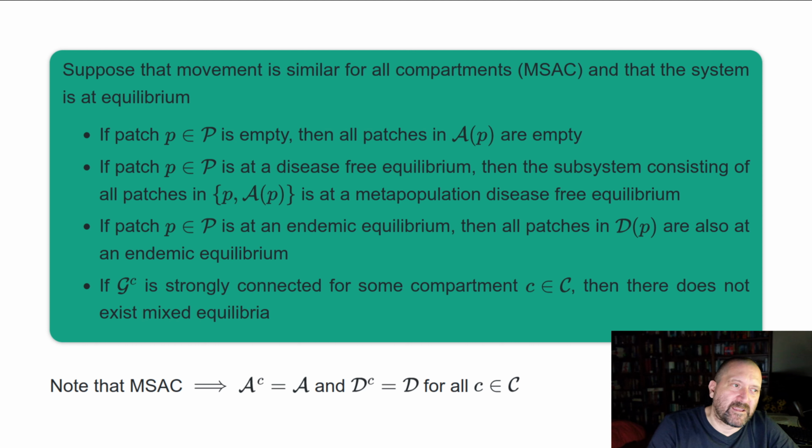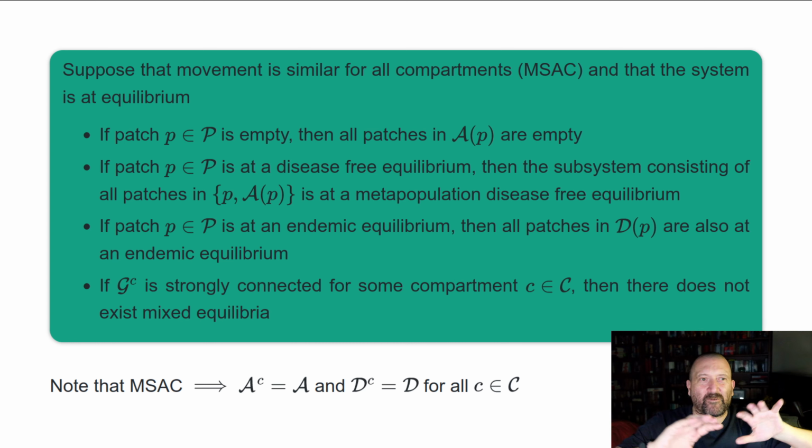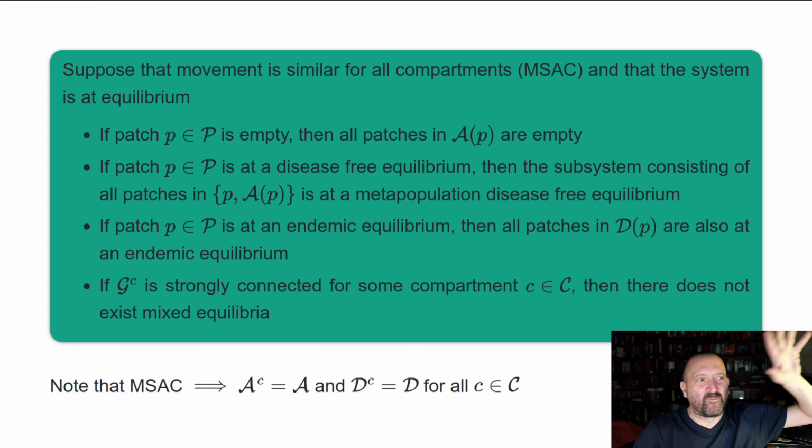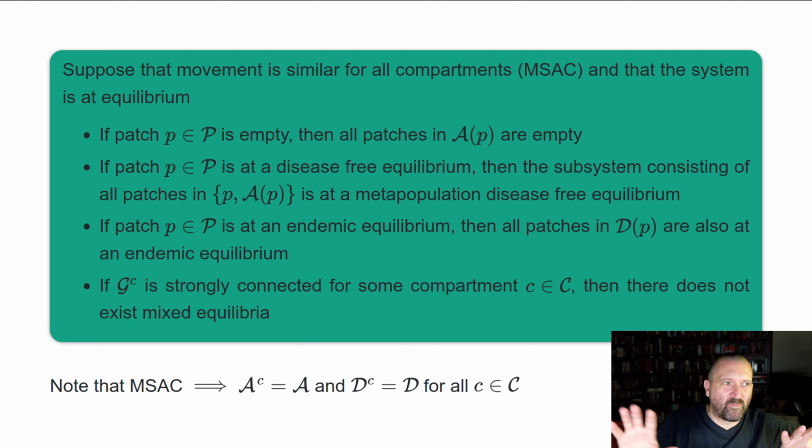The only way you can get mixed equilibria in many metapopulation problems is if you have a bunch of SIRS models and you forbid some of the I's from traveling, and you create a graph in which there's movement of the I's in one part, there's no movement of the I's in another part, and there's no movement of the I's between the two subgraphs. Then you can have these mixed equilibria. There's a paper of Pauline Van den Driessche and Mahin Salmani that I could link to perhaps in there that discusses this.